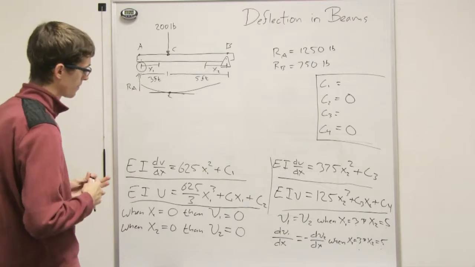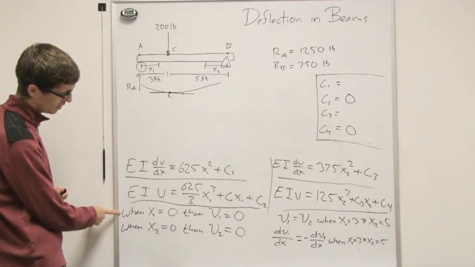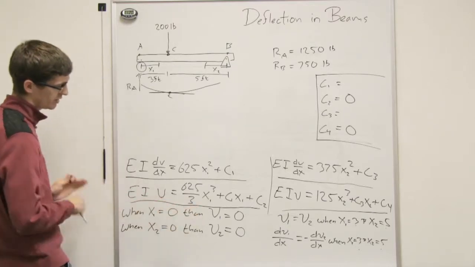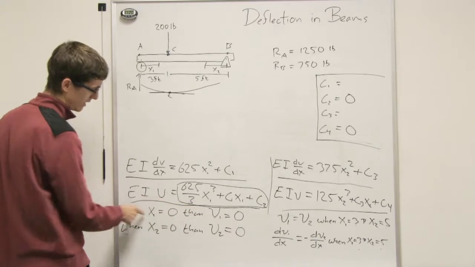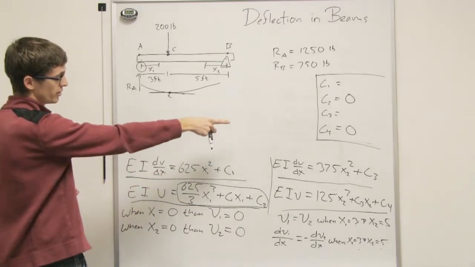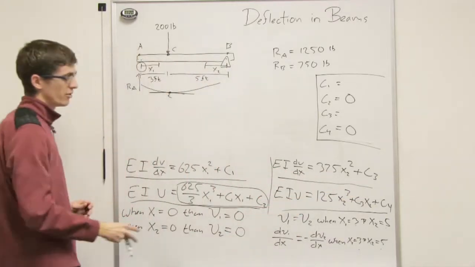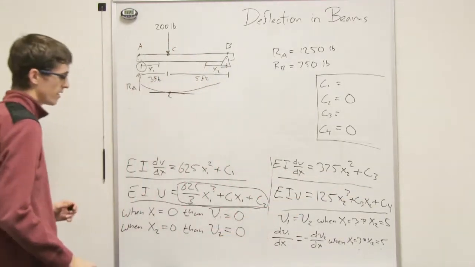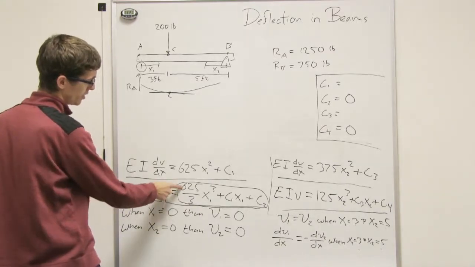Okay, so for the first one, we put v1 equal to 0, so we take this equation, put it equal to 0 when x1 equals 0, and that's how we found that c2 and c4 are 0, same with that one. And for these last two, I'm going to take the deflection, this equation.